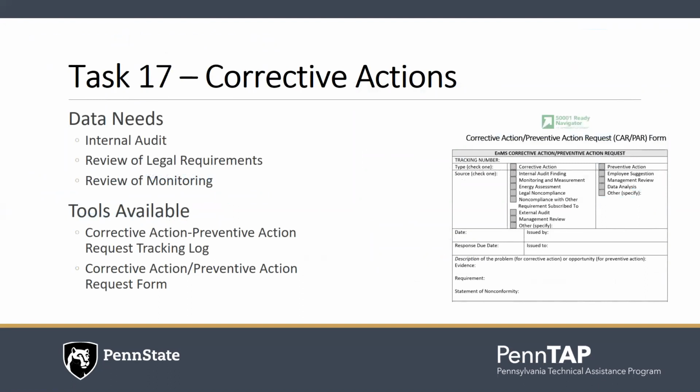And at this point, you'll also want to take a look at the legal requirements and review how the monitoring is working out. At this point, you'll also have what are called preventative actions. And so not all corrections to the energy management system are due to people doing things wrong. They could be due to an employee having a new idea and suggesting that if we run the oven for 1 less hour per piece of product, the quality doesn't suffer, but we'll save that much energy. And the Department of Energy provides a corrective action and preventative action request log that you can use to track all of that information.